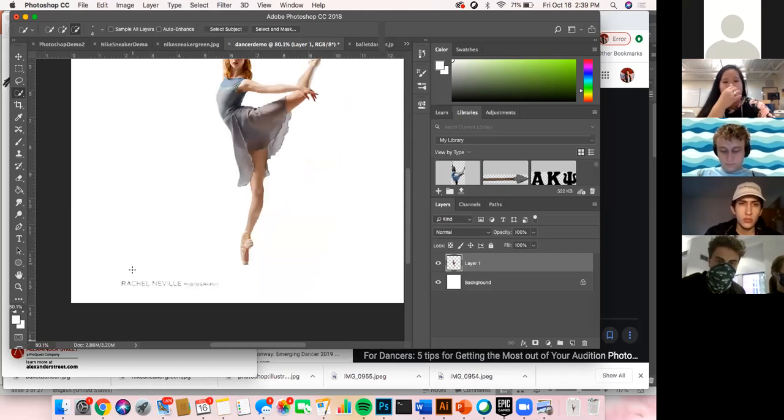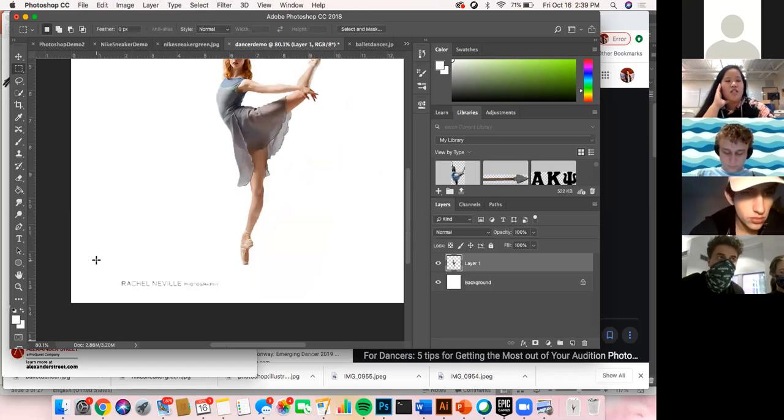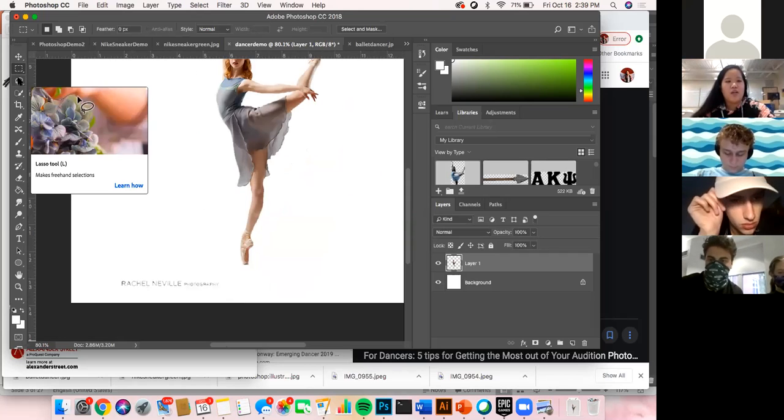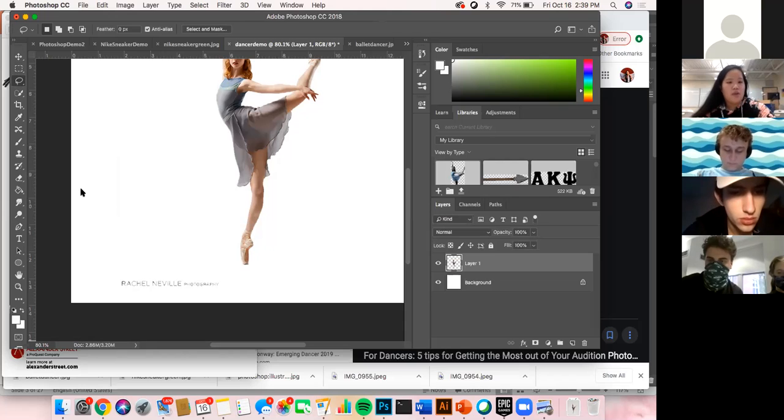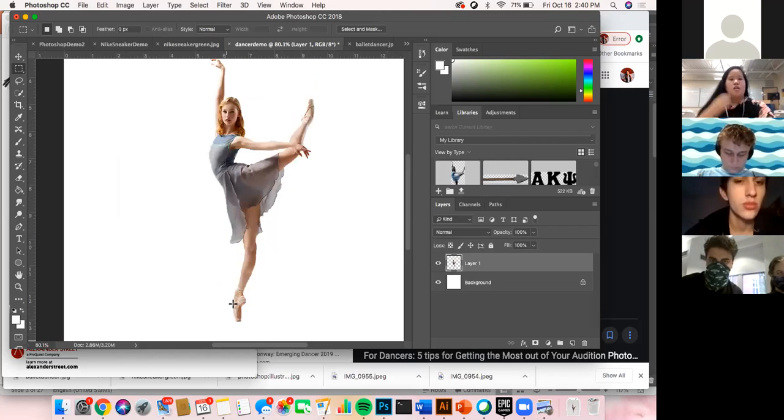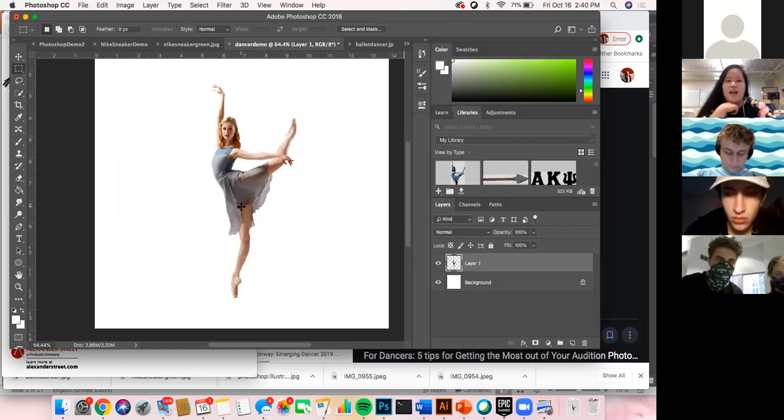There's like the photographer's name at the bottom. So you can either do a quick select, but it's probably gonna come out a little messy. So instead we can use the marquee tool, which is just the same thing, but it's a square or a rectangle. Click, drag and drop, delete. You could also, if it was like a weird shape, maybe if it didn't fit into a square, use the lasso tool, which is right below it. Draw a circle around it. Same thing, delete. I missed part of the Y, so we'll get that. Delete.